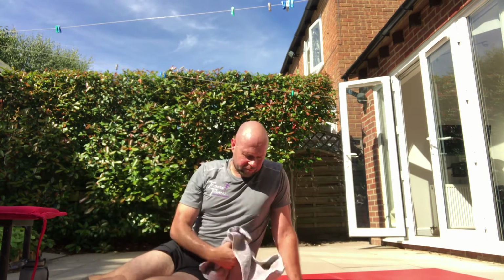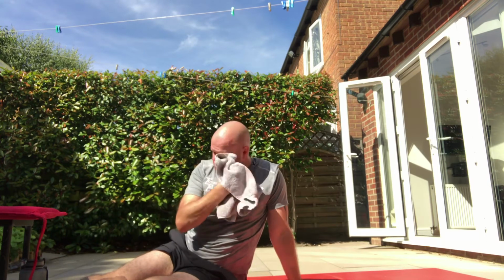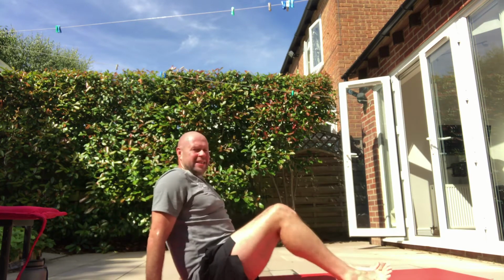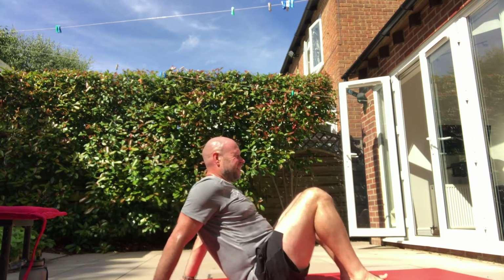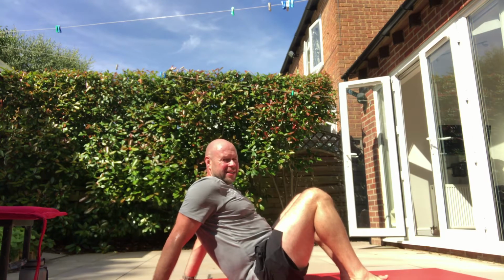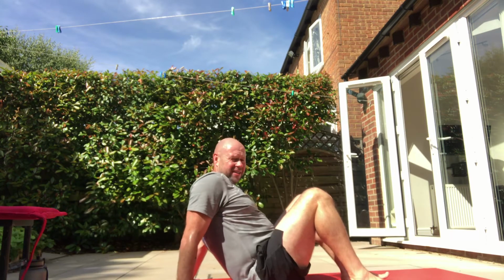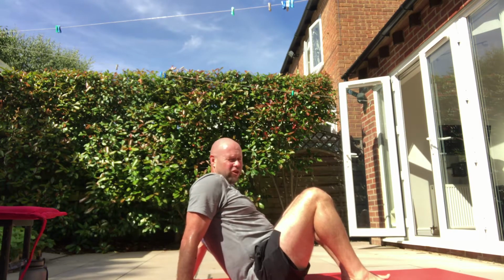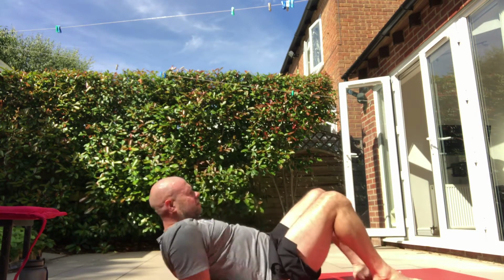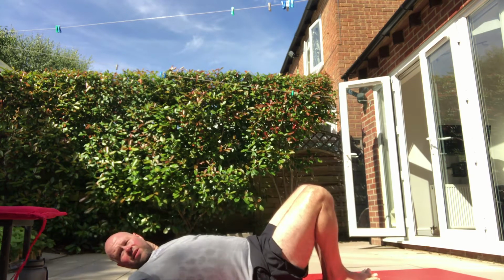Next one's going to be ankle reaches. Okay. So ankle reaches being feet, knees together, and your hand touching the ankle if it can get there, okay? That's the idea. Head staying up. You can support your head if you want to with one hand, whilst the other hand does the stretching, the reaching. I'm gonna turn around, getting away from the sun.